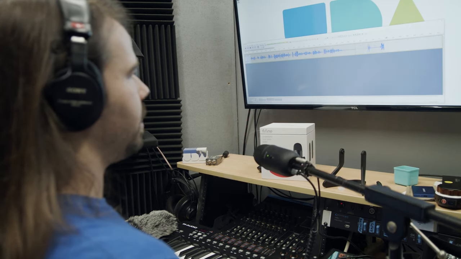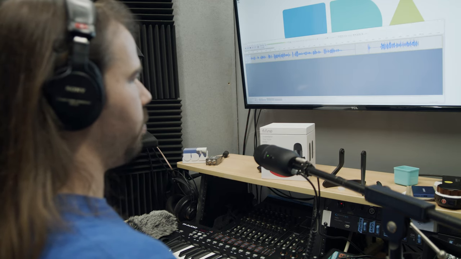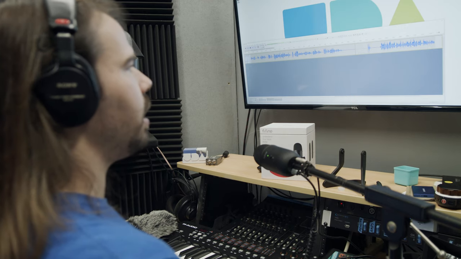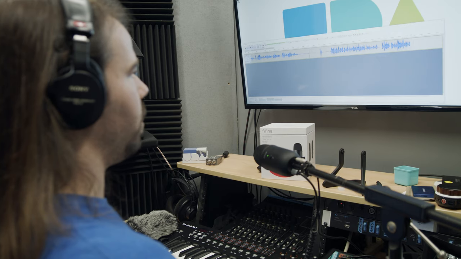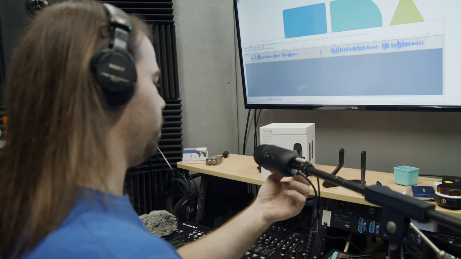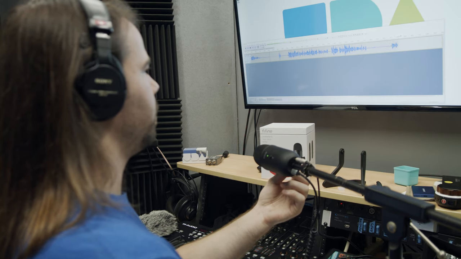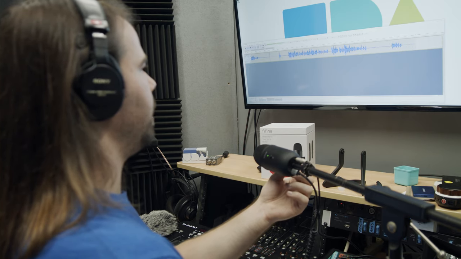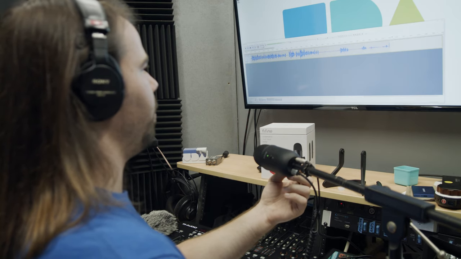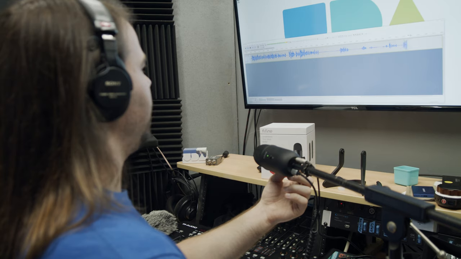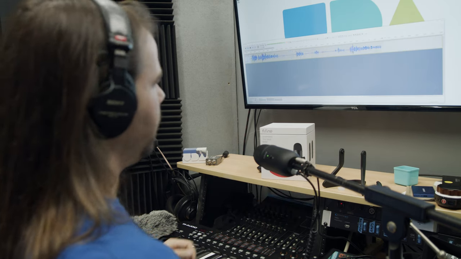For the second test, I have moved the microphone to half the distance it was away from my mouth, so it's gone down from 30 inches to 15 inches now, and that is sounding, one, considerably better and also louder, so I'm going to reduce the volume on the back of the microphone. Let's see how that looks. Was that down or up? That way's down. Okay. Yeah, I got that kind of backwards. So let's set that up so that as I'm speaking, it's staying around minus 12, minus 9 decibels. That's looking like a nice, healthy level.